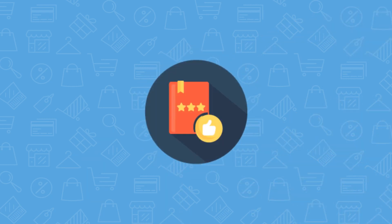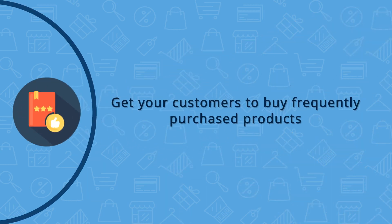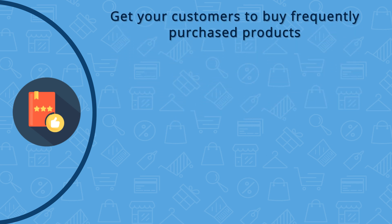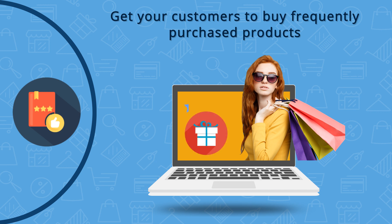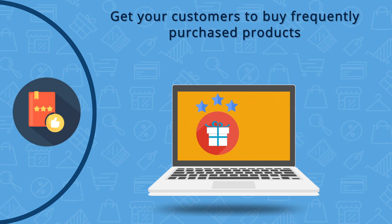With our specialized AI-related algorithm, we are able to analyze the history of orders and customer data, boosting your online sales for a specific group of customers. This can also boost the top related products of your catalog to display on the landing page, making it easier for online shoppers to find products.